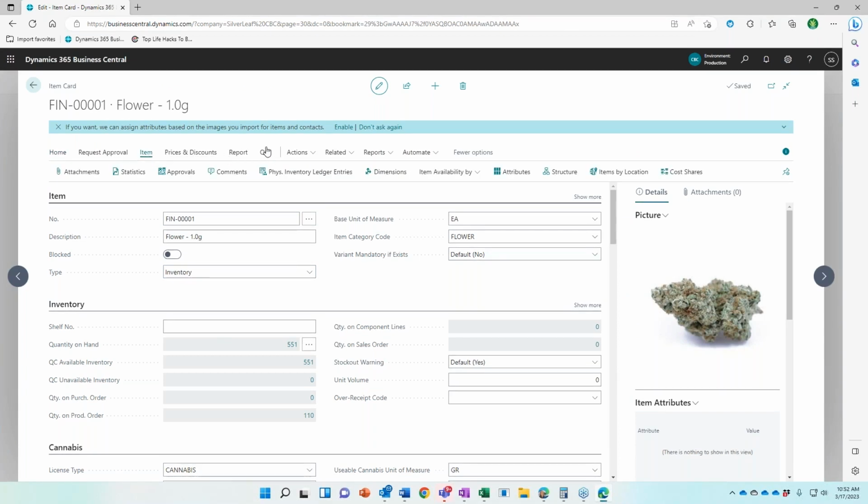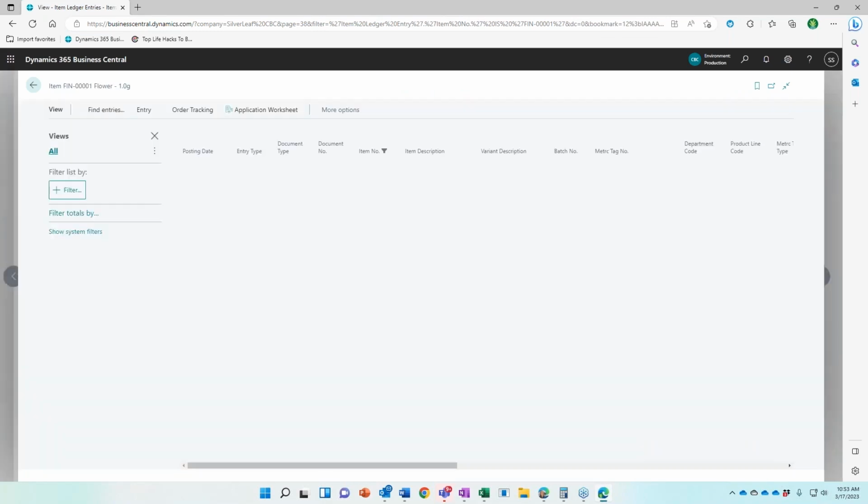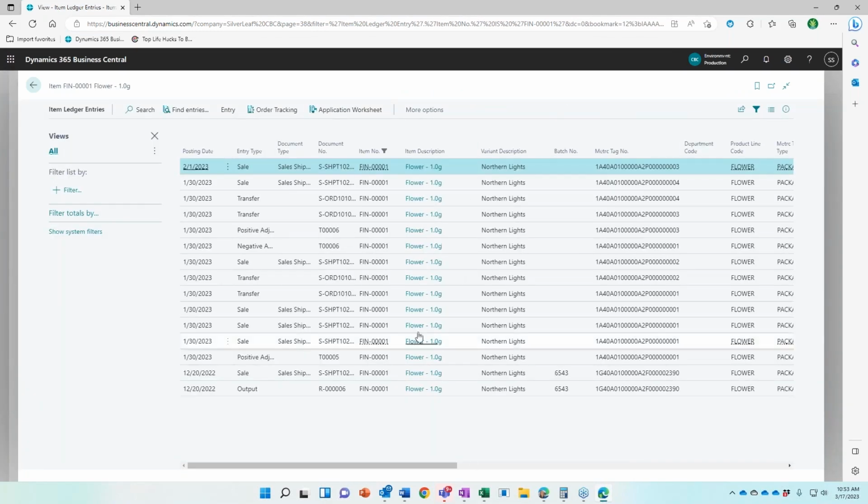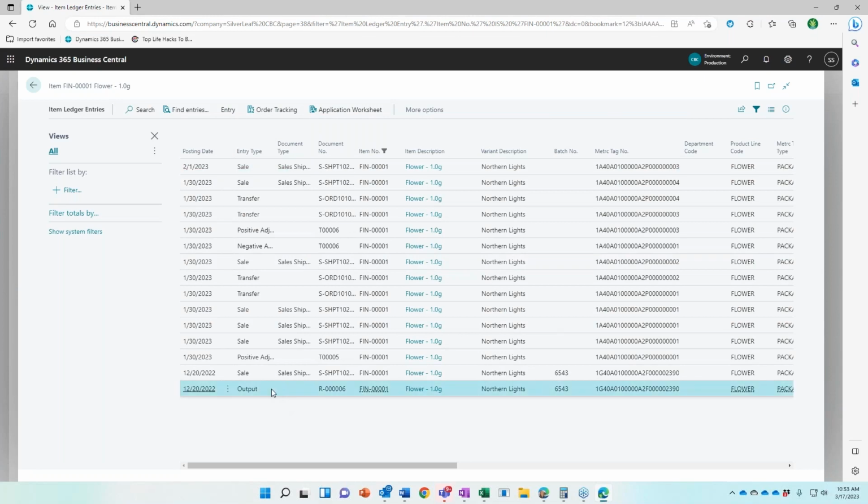And if I go to the ledger entries for this item, here we can see all the activity about this item. Here we had an output. So we packaged some of this flour. Probably we put it in jars or did something with it.